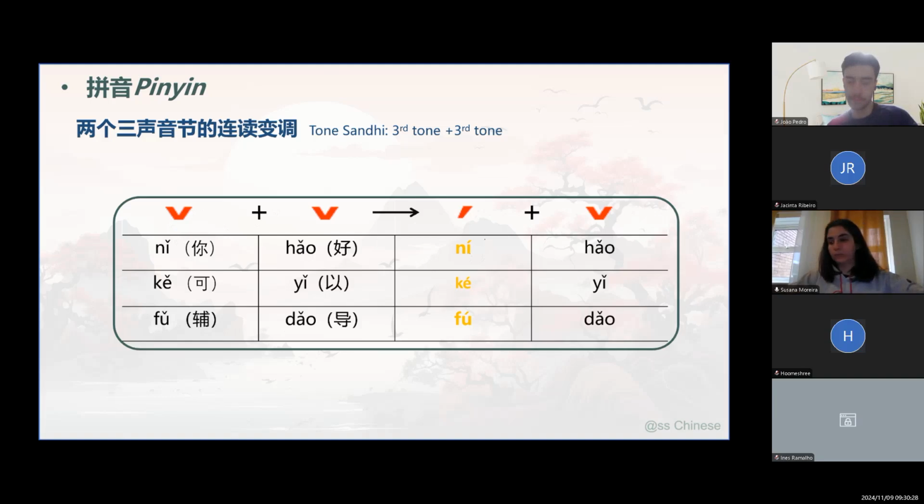你好 change into 你好. Okay. 可以 change into 可以. 辅导 change into 辅导. Okay. In this case, you can feel it's more melodious and jumpy, vibrant if we make the tone this way.